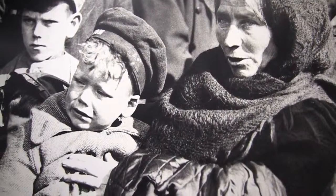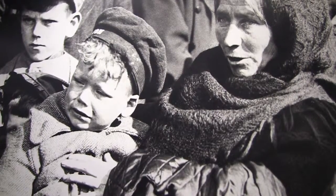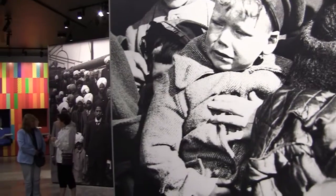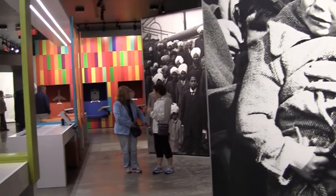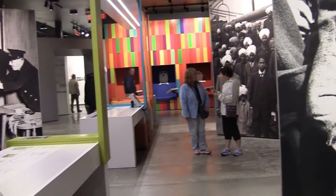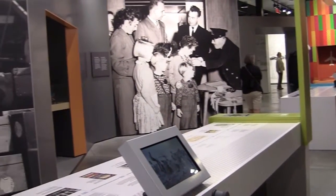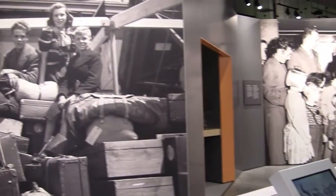When we became Canada's 6th National Museum, our mandate was to tell the story of immigration from first contact to current day. It's a big sweeping scope, as you can imagine, because so many people arrived in waves to these shores even before they were called Canada. So our philosophy was to do the same thing we did at Pier 21. Be thematic, be inclusive, try to present different points of view.